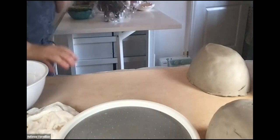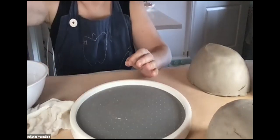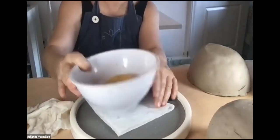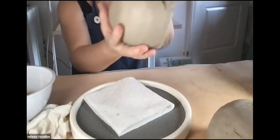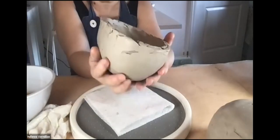Okay. So once again, I'm going to start with 2 pinch pots. And if you're making something huge, you might want to use a bowl to help you form the pinch pot. And these I made this morning, and they're still a little bit soft and wet, but I'll see if I can work with this, okay?